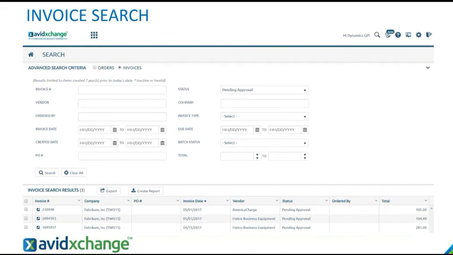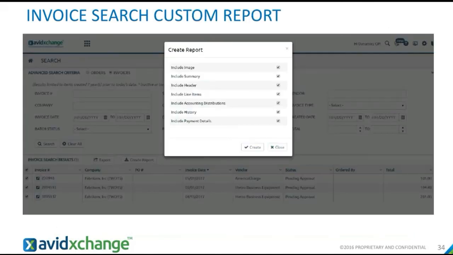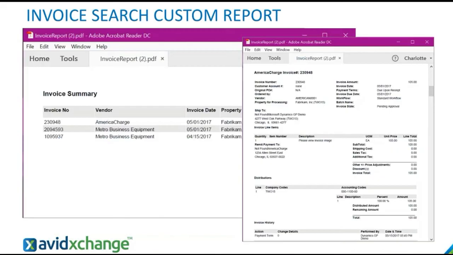Wow, cool. All right. Lastly, we have the ability to run a search for invoices in the system based on multiple criteria. From here, you can come in and run that custom report to pull the invoice image, the history that you just saw, the distribution lines, essentially, any of this information you see here, you can pull. And the best part is the user can only pull these invoices and run this report for the specific locations that they're tied to in the system. Right, so if I'm a manager in store 5, I can just see my stuff. You've got it, yep.